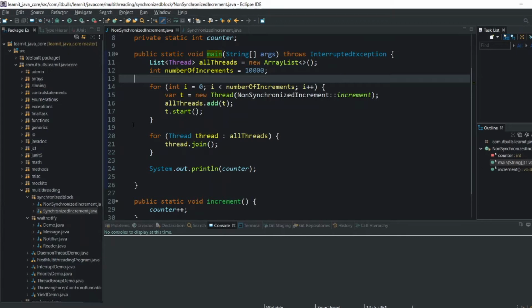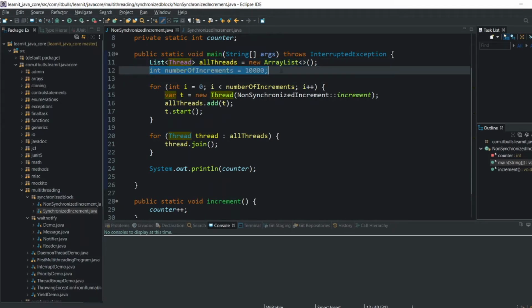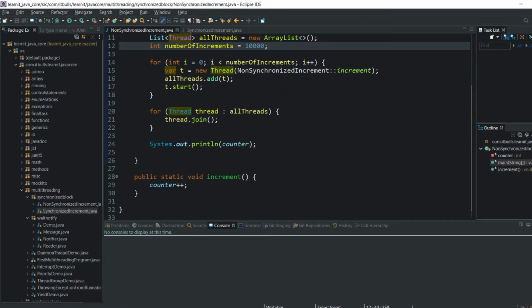Later in this course I will show you another solution which is, in my opinion, more elegant. But I will show it to you once we learn the executors topic. I create lists that will contain references to all my thread objects, because I am going to create 10,000 thread objects. Why do I need so many thread objects? To be able to demo you issues that may happen in case we perform a non-atomic operation with multiple threads.